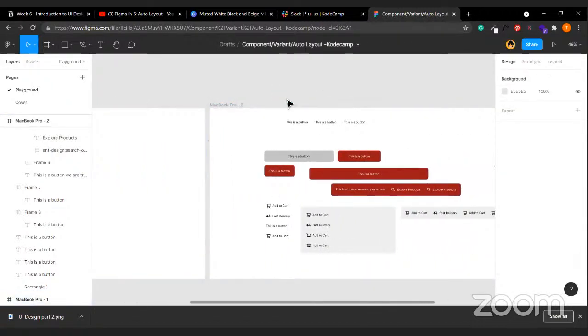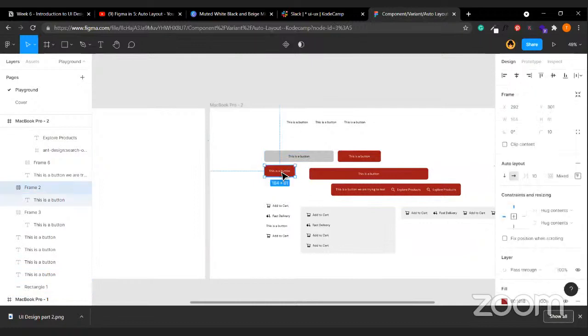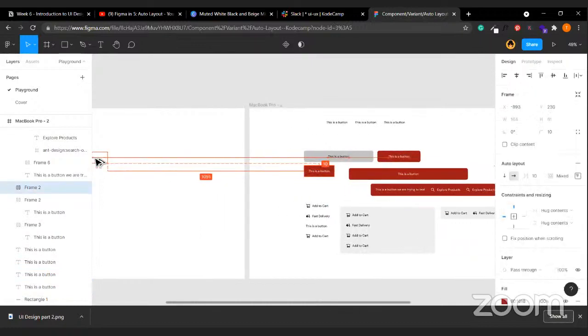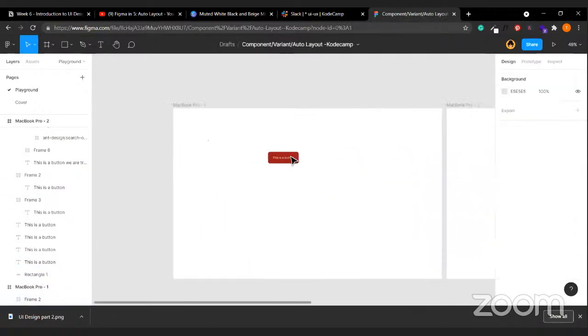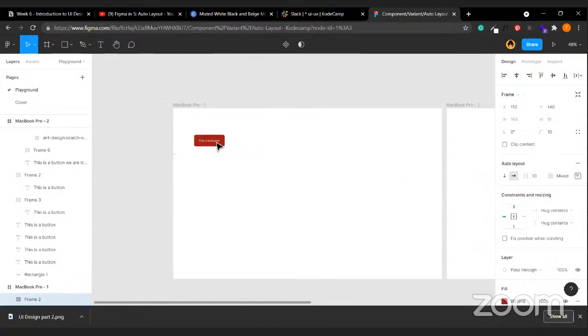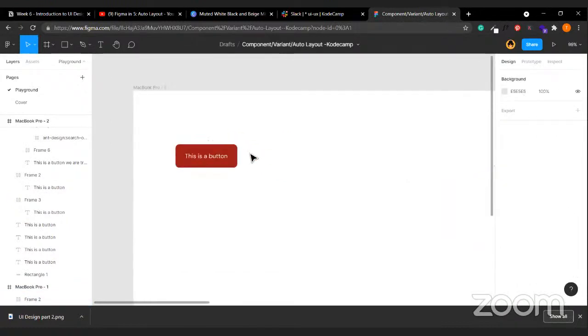Okay, so let's use this guy. I want to use an AutoLayout button so that our life can be easier. All right, so you want to run component and variant. Like I said earlier, I gave an example where maybe you have a primary button, you have a secondary button, and maybe you have a button that looks different in the sense that it has an icon, maybe a download button, for instance.